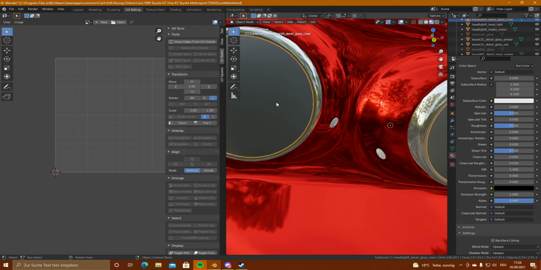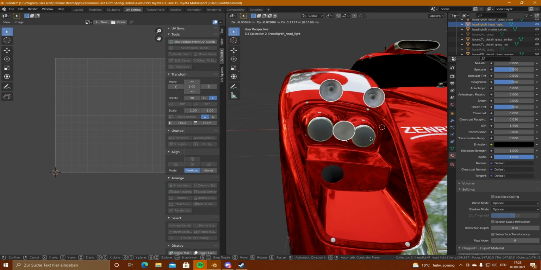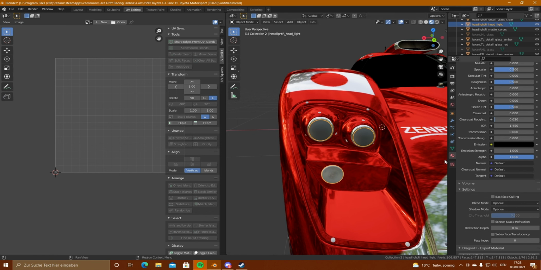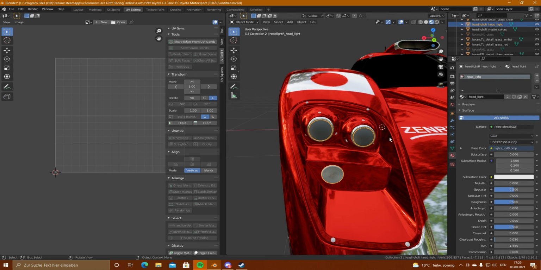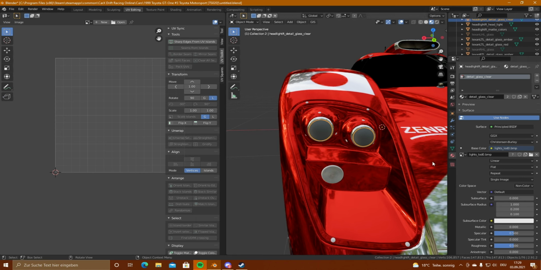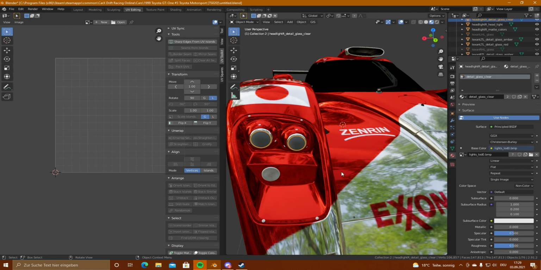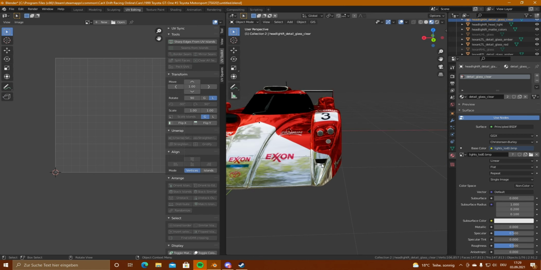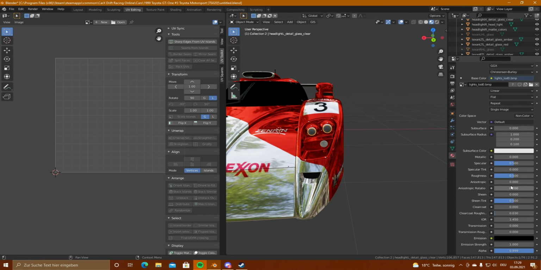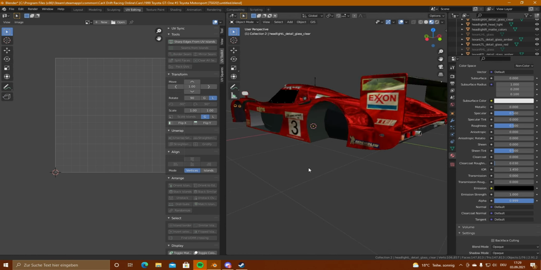Make sure that the text behind doesn't have the same material, because it will also become transparent. So we don't want this. So make sure that if you do this, you copy the material for only this part, if you don't want the other parts to be transparent. Yeah, I think that's it for now.